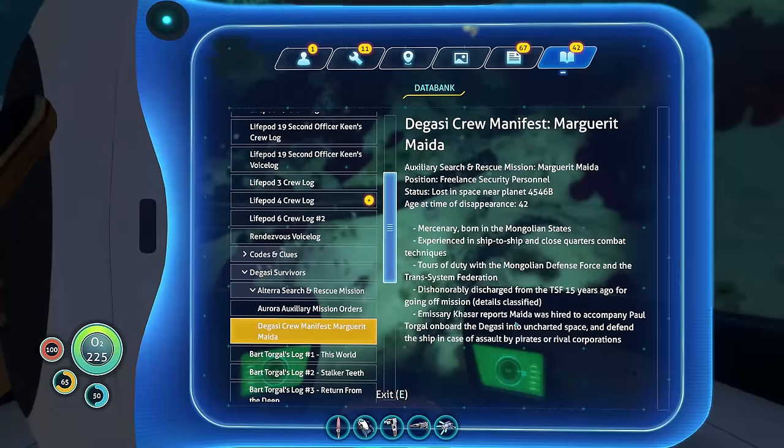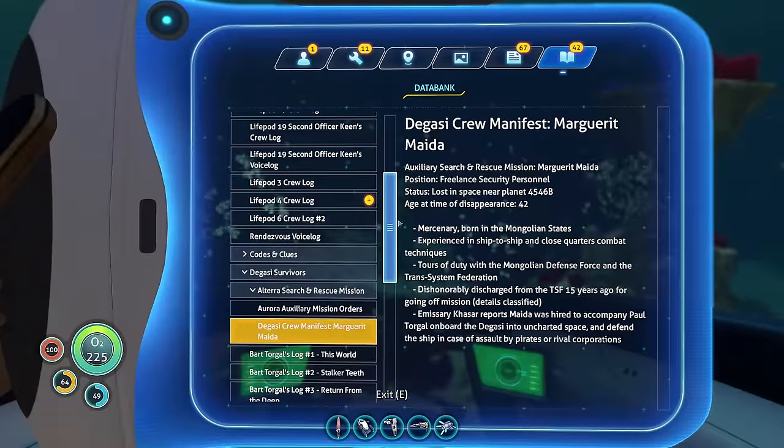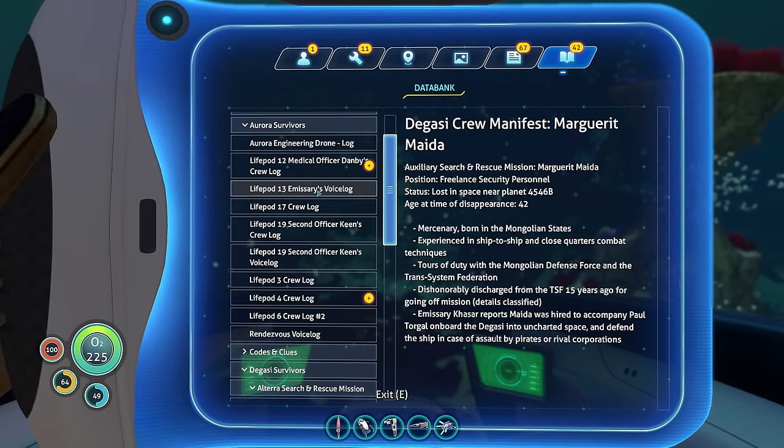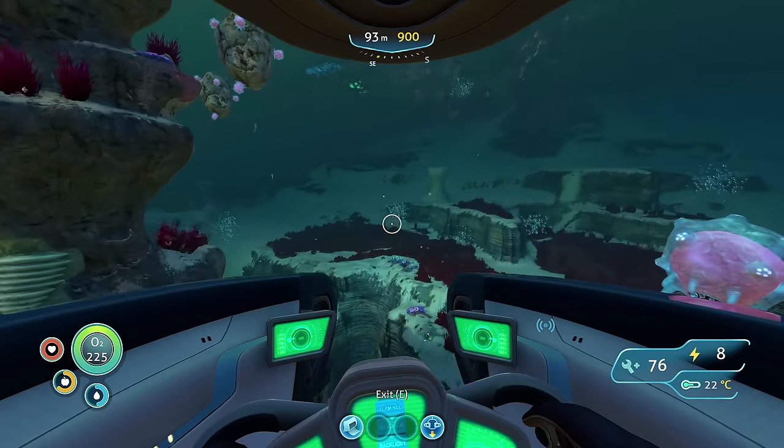One second. Reports Mida was hired to accompany Paul Torgel on board. Okay. Oh, well, I completely missed where it said emissary. Did it say that before? In the other one? It probably did. Yeah, emissary's voice log. I just totally blew over that. So his special mission was to retrieve Mida.